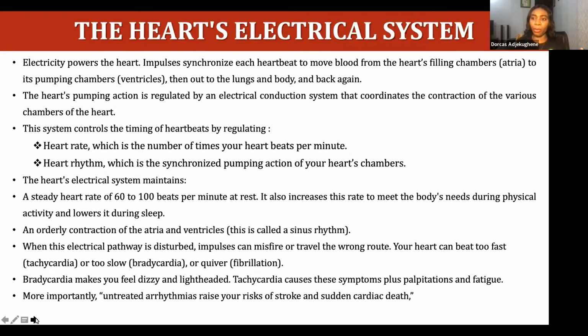When the heart has problems, you find there's a disorientation in its beats. But when the heart is in a normal situation, it is very orderly. Lub-dub, lub-dub, lub-dub, and that's how it goes. Not lub-dub, lub, lub, lub, nah. Okay? So when the heartbeat is going in a haphazard way, then there's a problem, right?